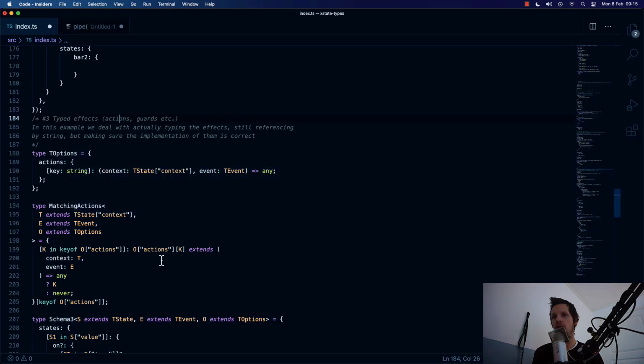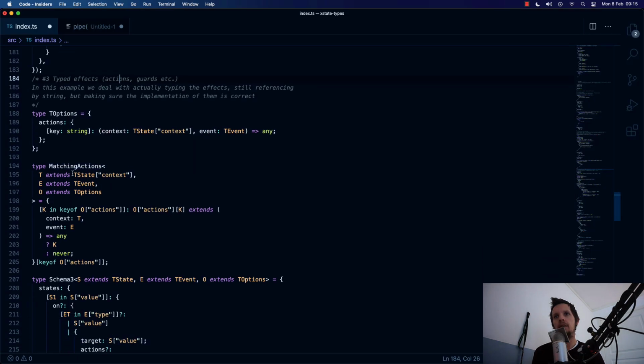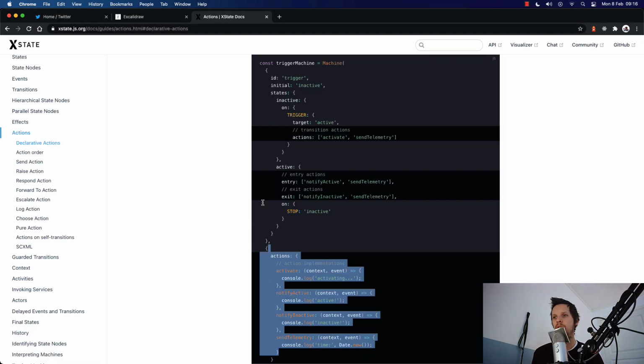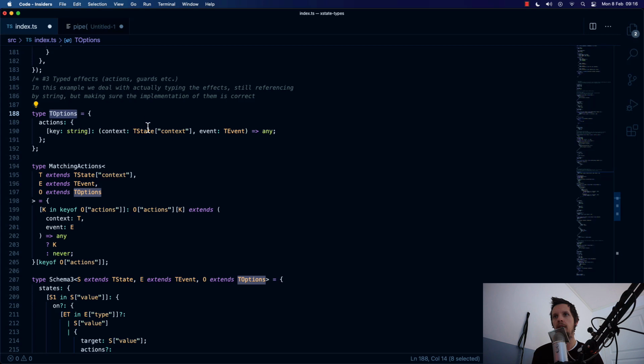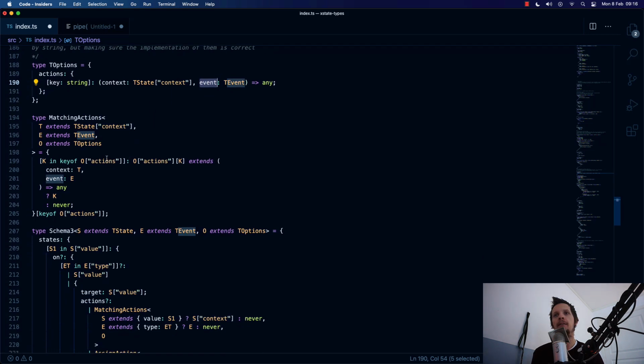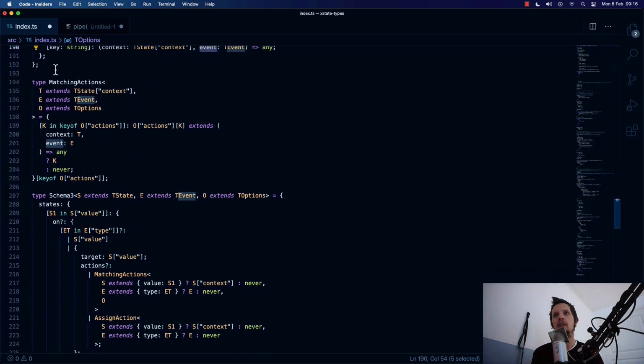And the way we can do this is that in our options, these are considered options, you see this, actions here, we say that it takes a context and it takes an event. And then we have this crazy thing called matching actions.